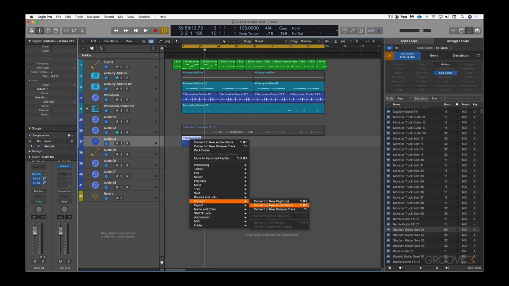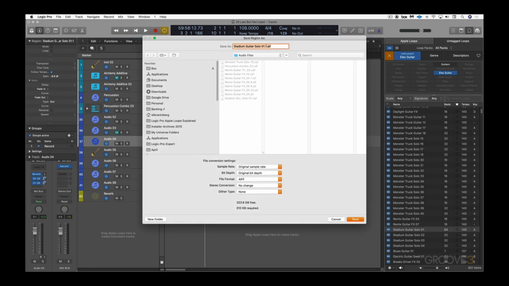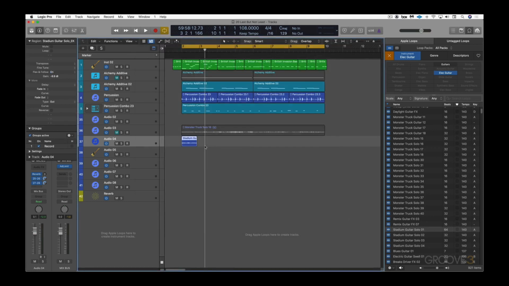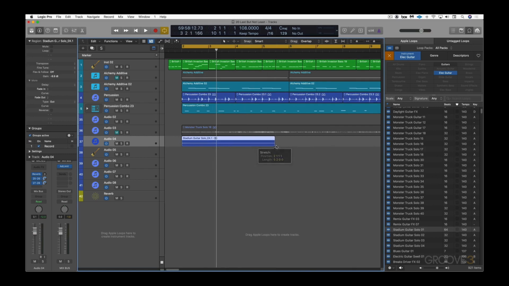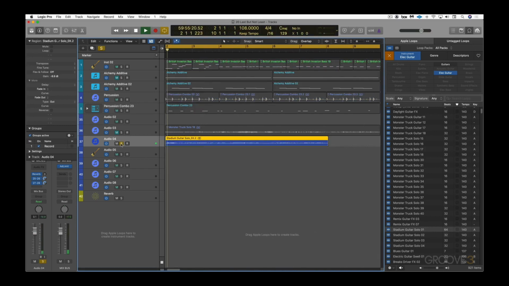I'm going to go convert to new audio file. So let me just change the name. And more importantly, you're going to change the file format here from CAF to AIF. And let's hit save. And you'll see, I'll just zoom a little bit. You'll see the icon has changed now, where we're not getting the Apple Loop icon, but the regular interleaved stereo file. And now I can option drag and really go beyond the 8 bars if I want to really get some dramatic effects, which could sound interesting.